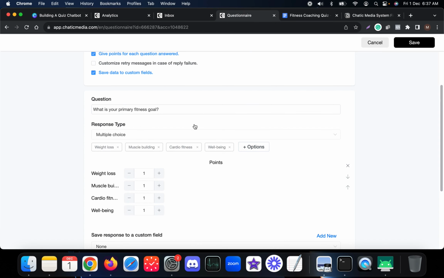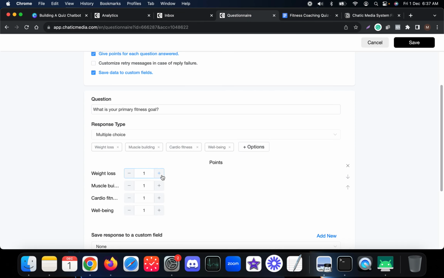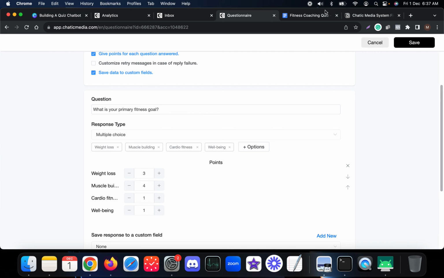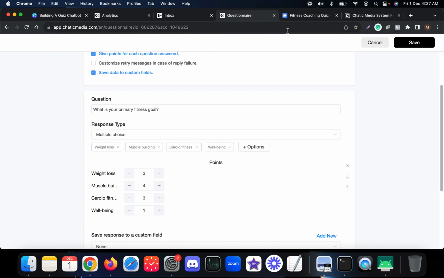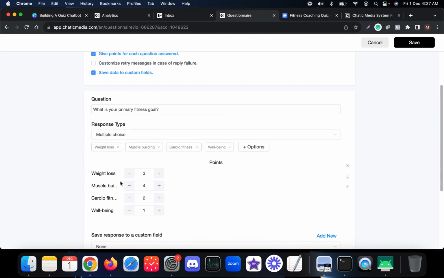Now we want to assign points. If someone chooses weight loss, we add 3 points, and if someone chooses muscle building, we add 4 points. If someone chooses cardio fitness, then it's 2 points, and if it's well-being, just 1 point.